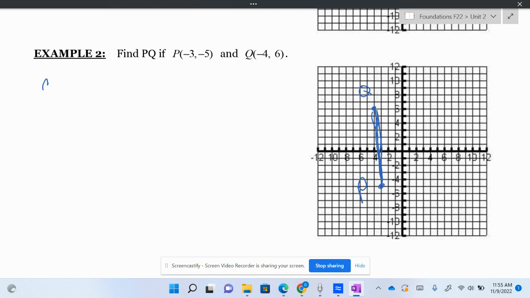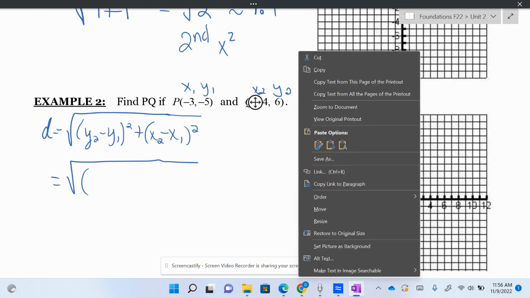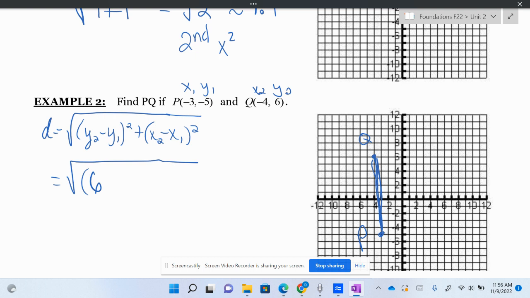So I'm going to write out the formula that I use. So I do y sub 2 minus y sub 1 squared plus x sub 2 minus x sub 1 squared. Because that's how my brain sets it up. Just like I'm kind of doing slope. So I'll label these x1, y1, x2, y sub 2. I'll slide it down so you guys can see that. I don't know if you guys still need to label your points or not, but it might help. Okay, so 6 minus a negative 5. What happens when I have minus a negative? Turns into a great big positive.